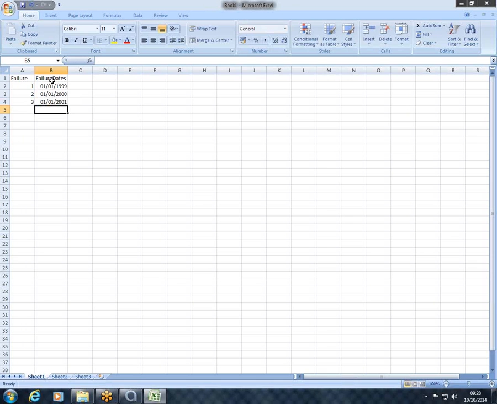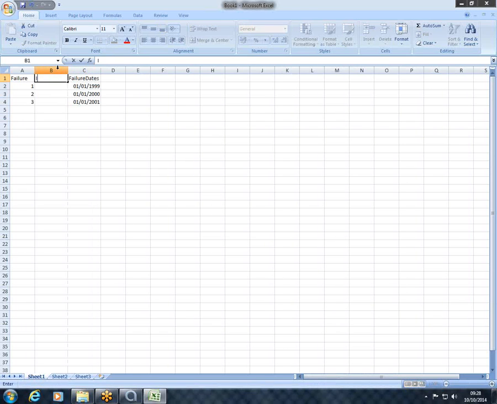Right. So the equipment fails on this date. Each time we've got the date of failure, and then I need to think about what the installation date will be. For my first one, this is quite easy. It might be the 1st of January 1998, so I know when it was installed and I know when it failed. The tricky part now is, what do I put here? If you were doing mean time between failures, I would just use this date, and then that minus that gives me a time between failures. But there is a little problem with that. It doesn't take into account the fact that it took a finite amount of time to repair this failure. That would be your task duration.